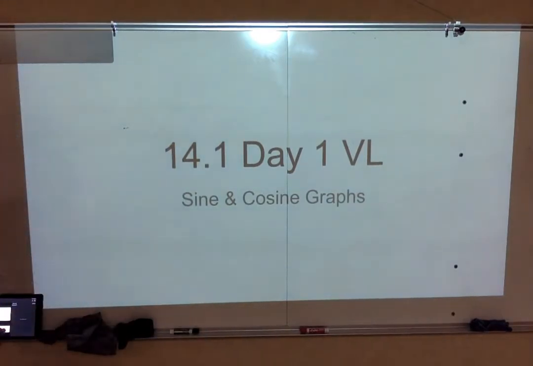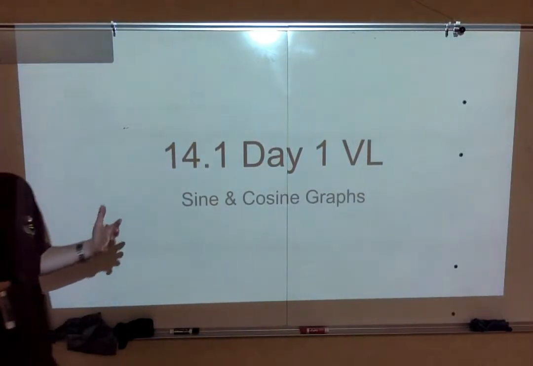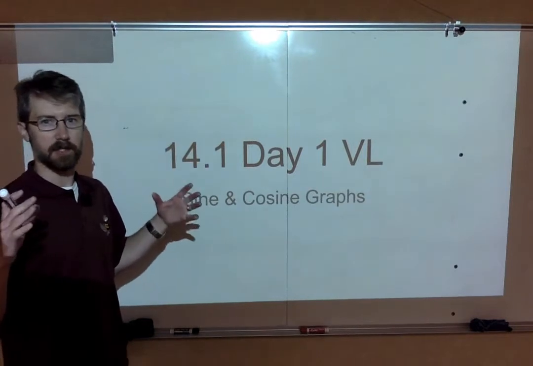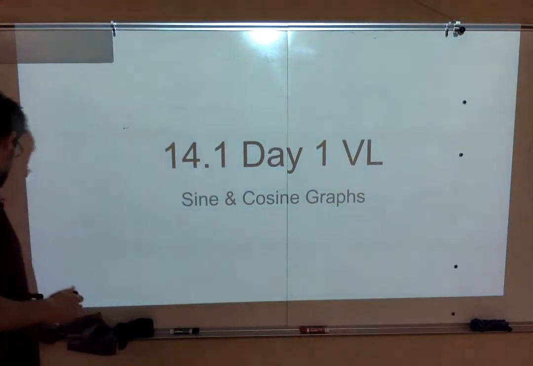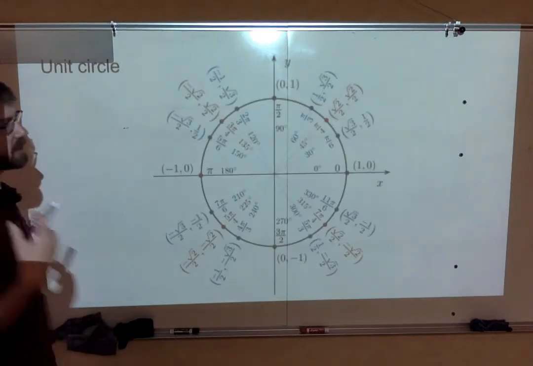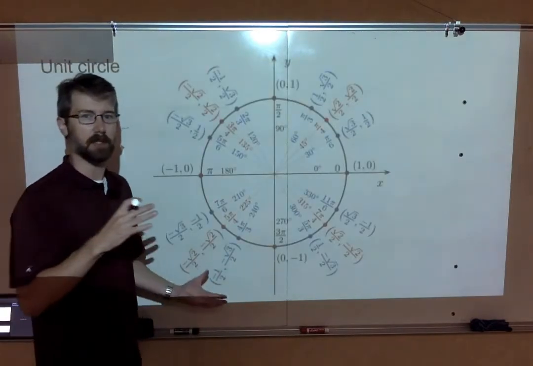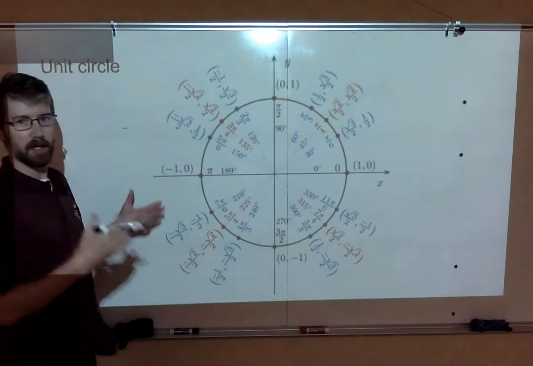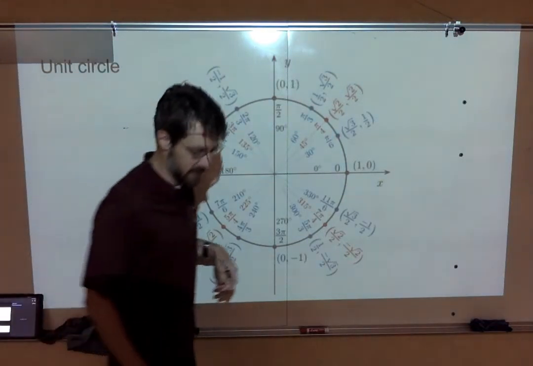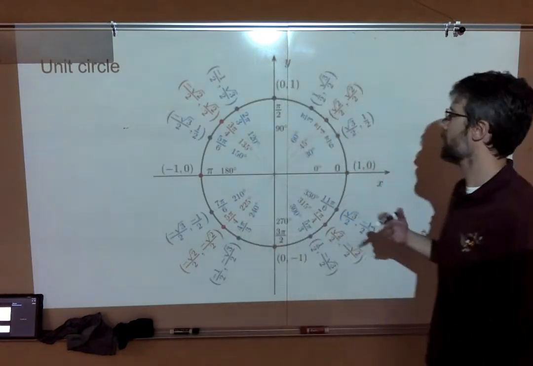All right, so sine and cosine graphs, they're trig functions. What do these functions look like on a graph? It actually comes from the unit circle. Now, you don't have to really deeply understand this relationship between the unit circle to really succeed in what we're going to ask you to do. However, I do want to go through some of it and give some of you guys an idea of why this works the way it does.